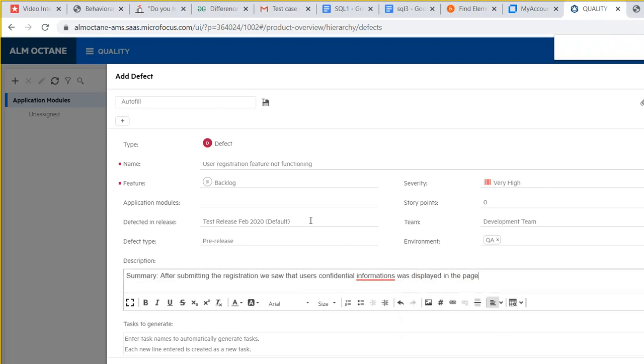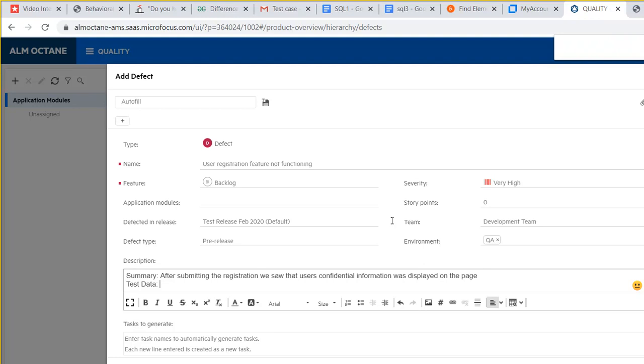Now in this case, the next step is test data, right? So do you have test data here? The test data can be anything, whatever you need for registration. So if you have a user ID and password for login, you will have to say user ID and password.